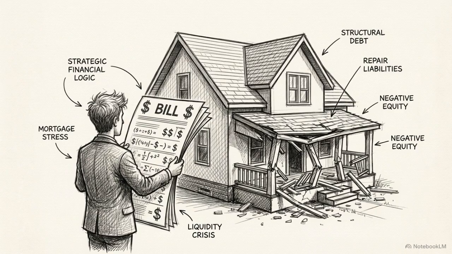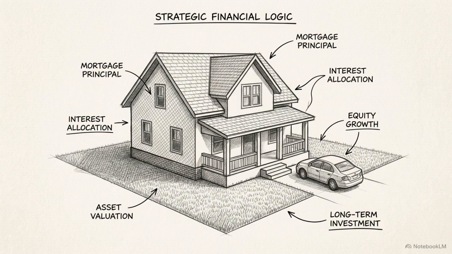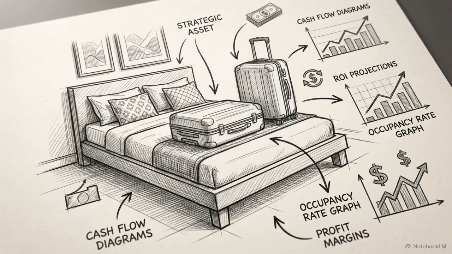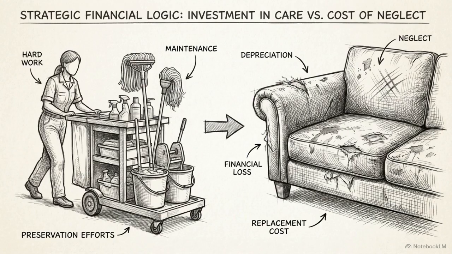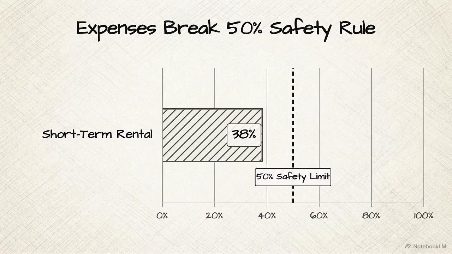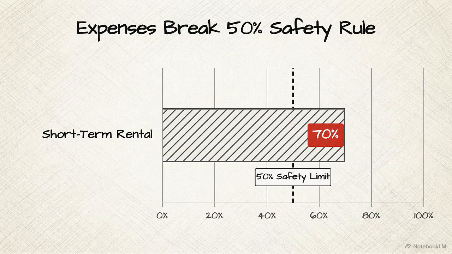The 50% rule was designed for a very specific type of asset: average condition, long-term residential rentals. Applying this exact math to short-term rentals like Airbnbs causes massive forecasting errors. Short-term rentals carry unique operational costs. You pay for frequent cleanings, restocking supplies, heavy wear and tear on furniture, and high turnover. Those line items easily push your actual expense ratio far above 50%.